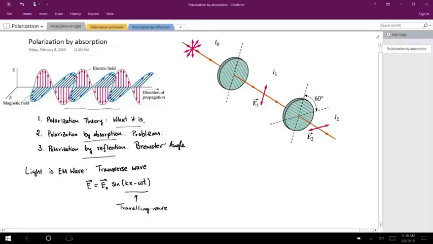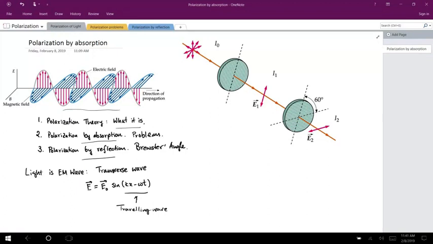A second ray of light would also have electric and magnetic fields that are perpendicular to each other, but it's possible that a different ray of light has the electric field oriented in a slightly different manner. So for example, let's talk about a ray of light that is coming out of the plane of the paper. And I can represent that with a circle and then a dot in the middle of the circle.